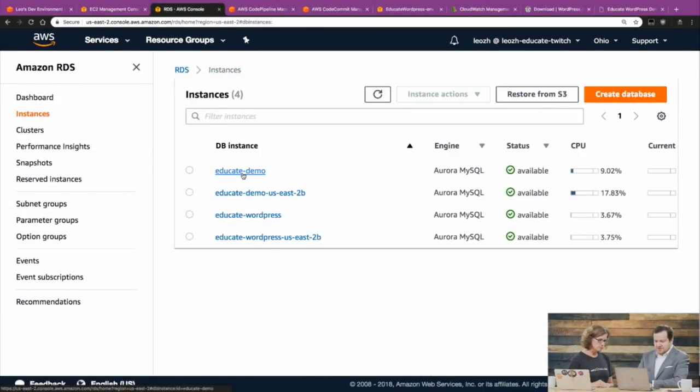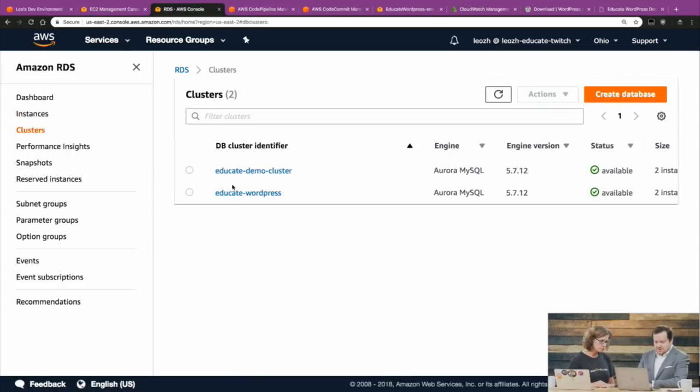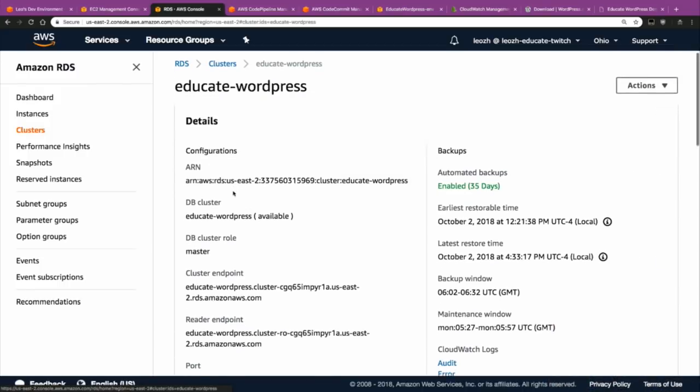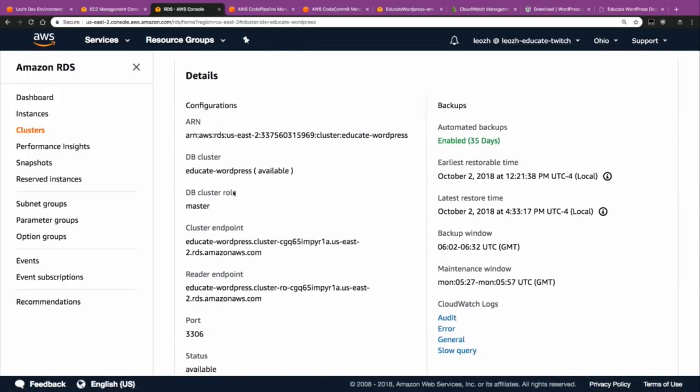So this is the demo we just spun up a minute ago, by the way. It's back up and running. This is my cluster here, and this is what I've been using. The nice thing about RDS is it handles all of the backups and patching for me. And if I want to spin up a read replica, so if I want to break out where my database is being read from versus where it's being written to, I can do that.